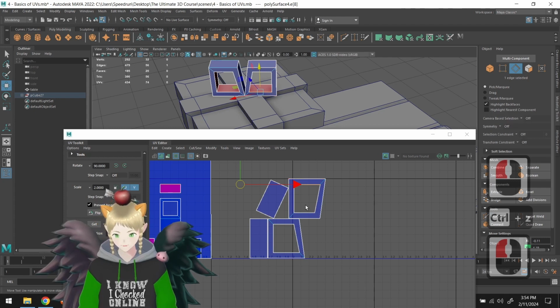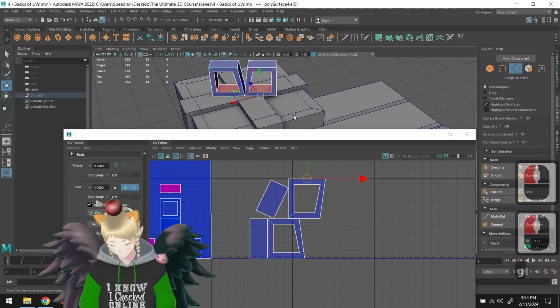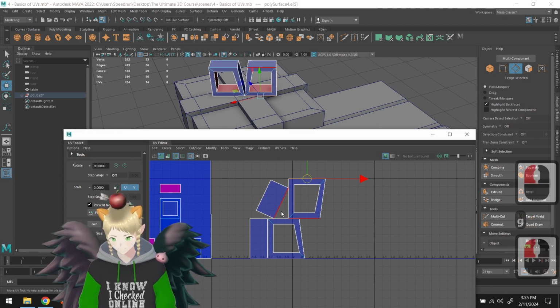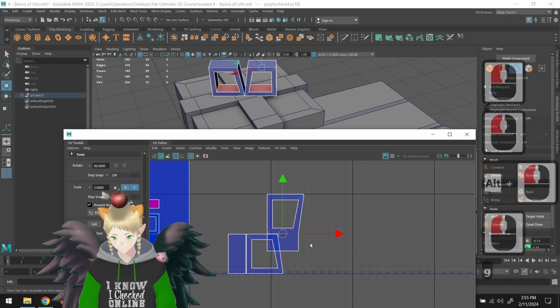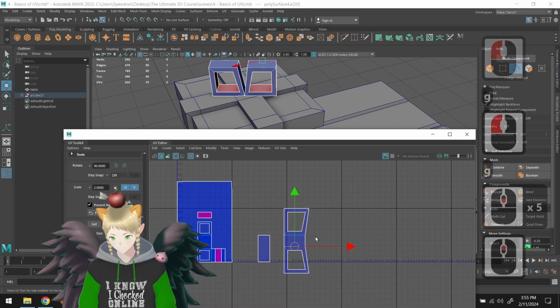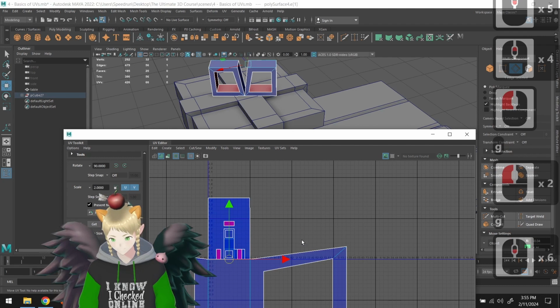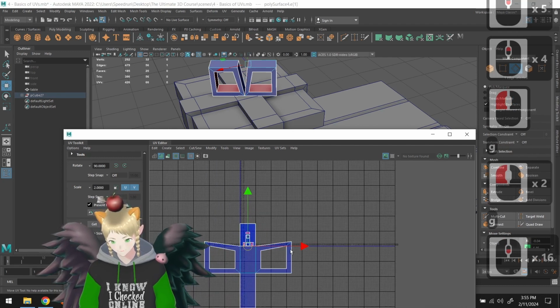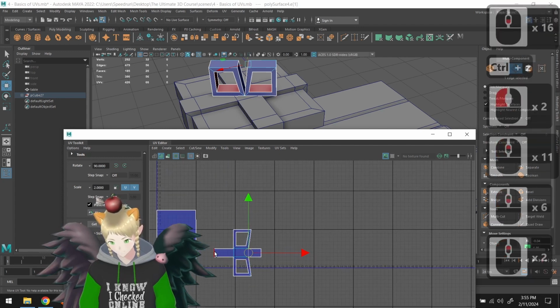Let's just check what is the best way to stitch together here. So now we're going to flip here B to A and stitch together. All right, almost there.